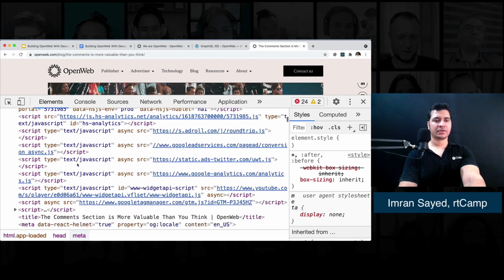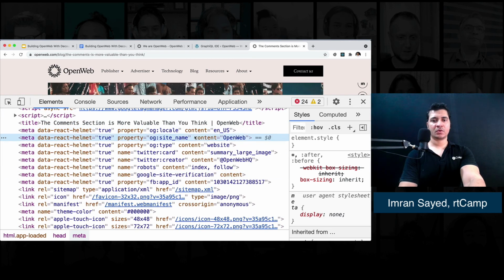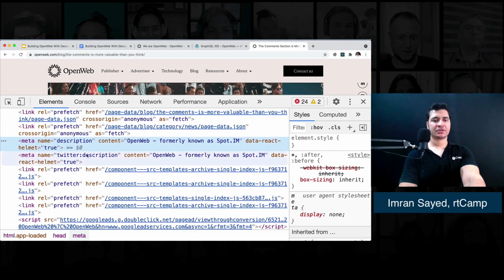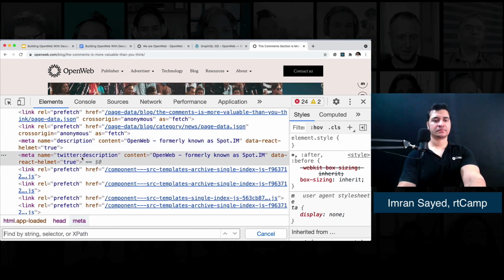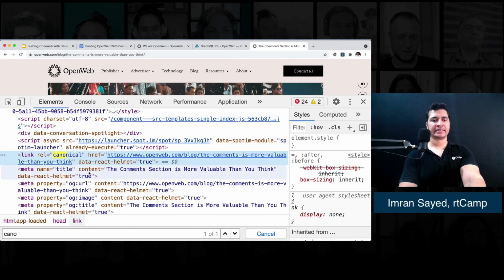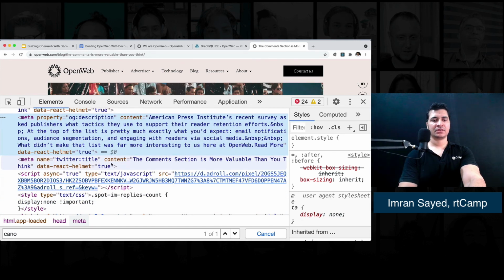So if you scroll down, you've got the OG site name, Twitter card, OG locale, the meta description, Twitter description, and then we also have this canonical, meta title, OG URL, OG image, OG title, OG description. So you can see that we've got everything that we need related to the SEO, which is amazing.